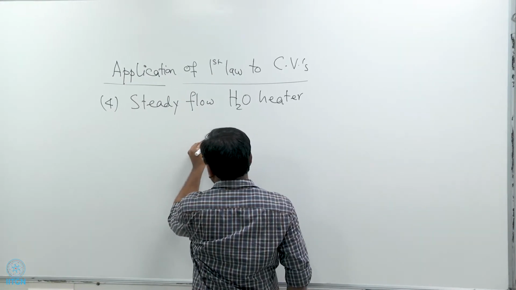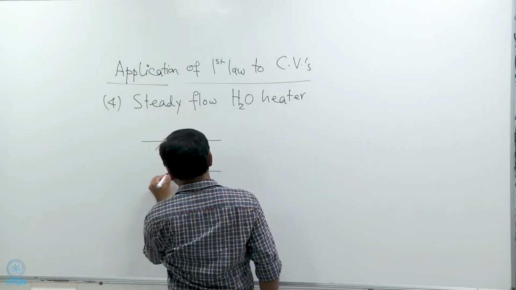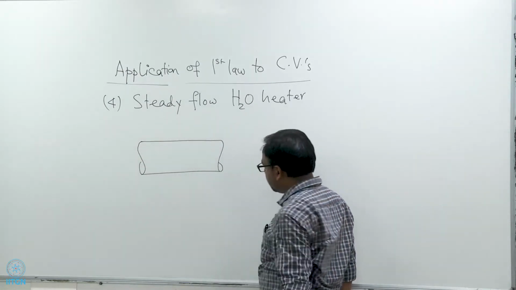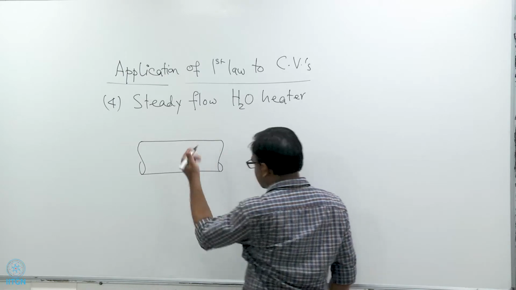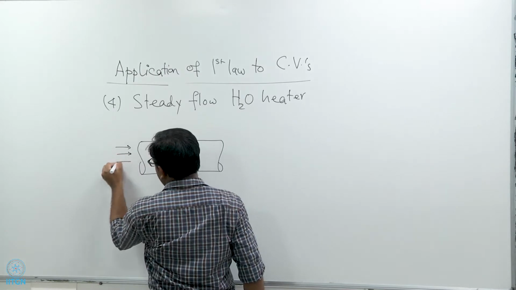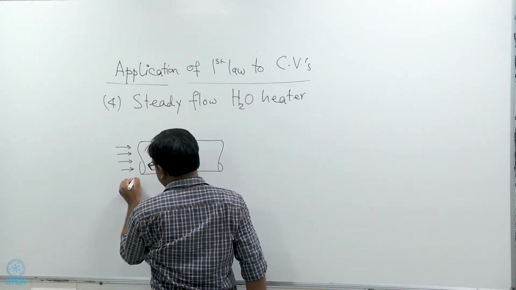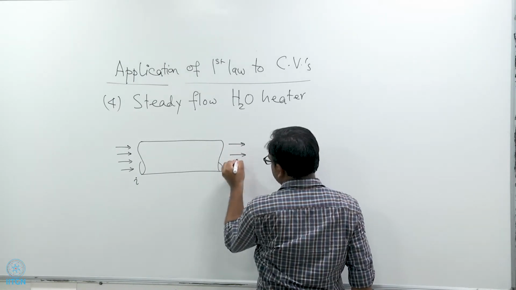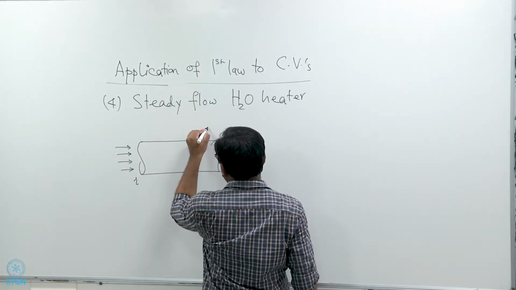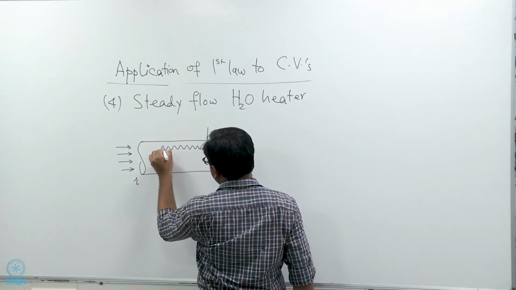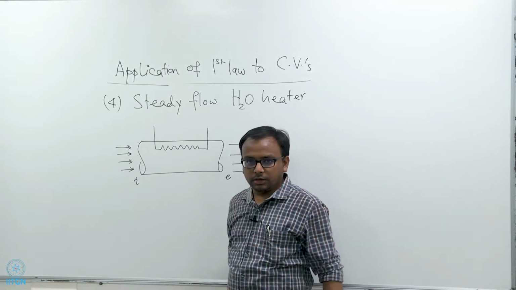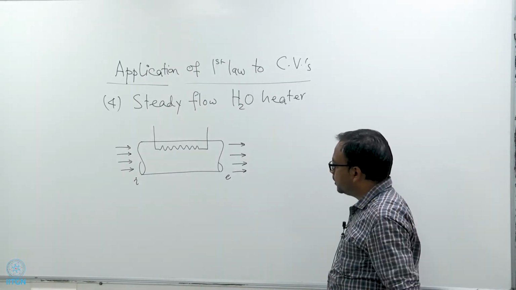You might have a pipe like this, which has some radius. It can have any kind of cross section, and there is water flowing in continuously. So this is inlet, which I can call I, and water is flowing out from here, which I can call E, the exit, and you have an electric heater, which is connected to some power source, and you are heating the water that is flowing by supplying electrical energy or by supplying electric power.